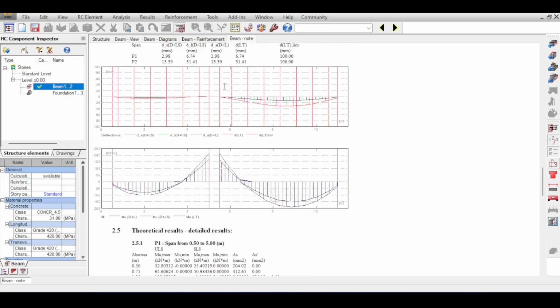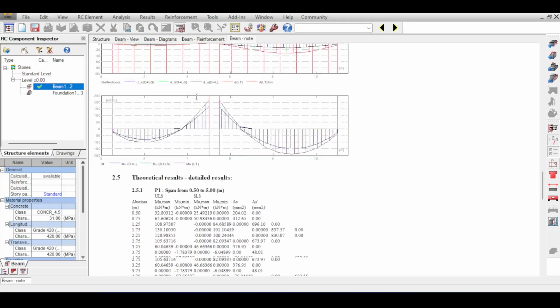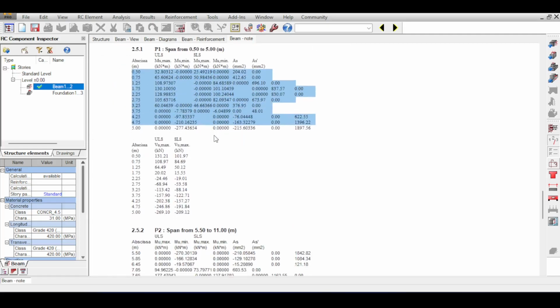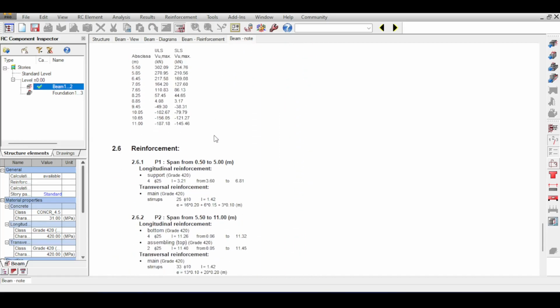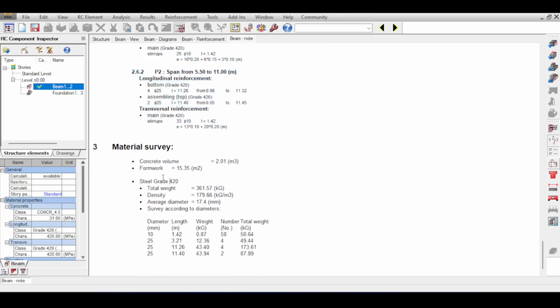And finally, I just skipped too much. You can even see that the beam is calculated at different points, and it shows you that for all those points, the reinforcements are able to carry the required forces. And finally, and this is really important, you get a quantity survey, and this is what I love in Autodesk Robot. It gives you a quantity survey of what you need, and this is basically what you will use to buy the stuff you need.